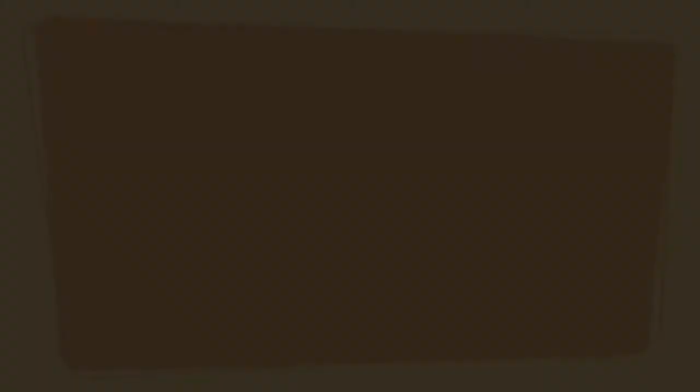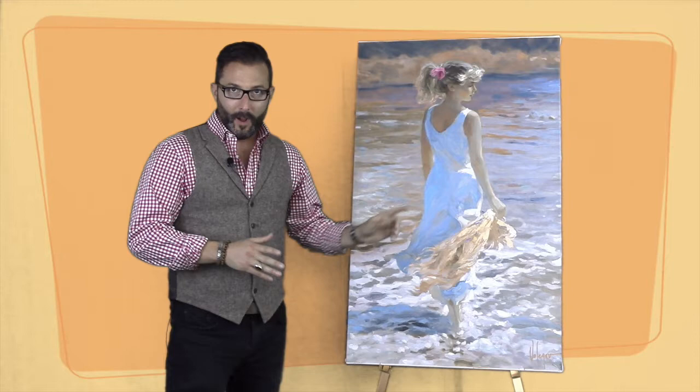We're going to our first artwork right now. As promised, here we are with lot number one — number one of 10. We're doing 10 artworks in 10 minutes or less, all starting at a $10 bid. It's a chance to save money on art. Lot number one is a Vologov.